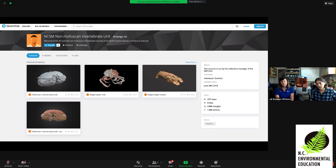But the whole idea is that we're trying to port all of our 3D models onto the museum's webpage and their collections webpage, and build in ways that you can interact with these models. So it's not just being able to manipulate the model itself, but for those of you who use the touch table in the Naturalist Center, something very similar where you have little radio tags where you can click on something and it'll take you to information about its habitat or its behavior, about that specimen itself, any notable information, with the idea of allowing the public to explore the collections in a way that is fun and also instructional.